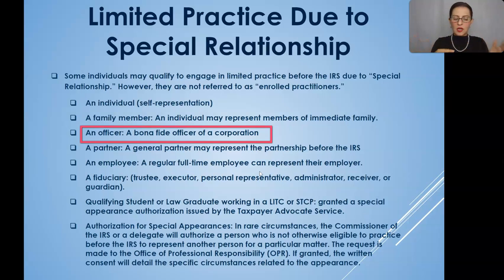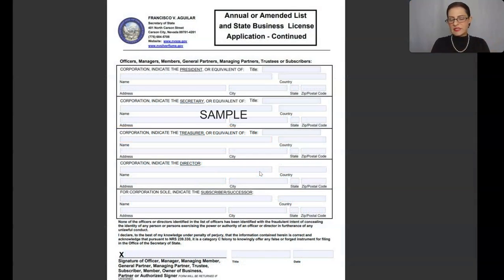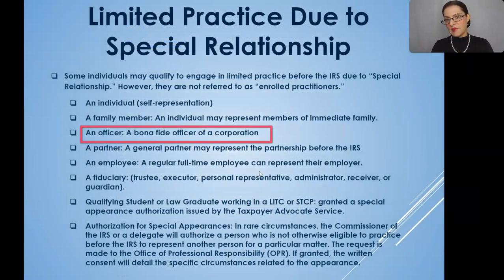They're going to call it different things in different states, but in Nevada, they call it the annual list of officers and directors. And every corporation or LLC has to file one of those every single year. You submit that information to the Secretary of State in Nevada. So I have experience with that. I submit that annual officer list for my corporation, my husband's corporation every single year. Like I said, it depends on the state what it's going to be called, but the officer of a corporation can represent a corporation before the Internal Revenue Service, but just a shareholder would not be able to do so if they were only a shareholder and not an officer.